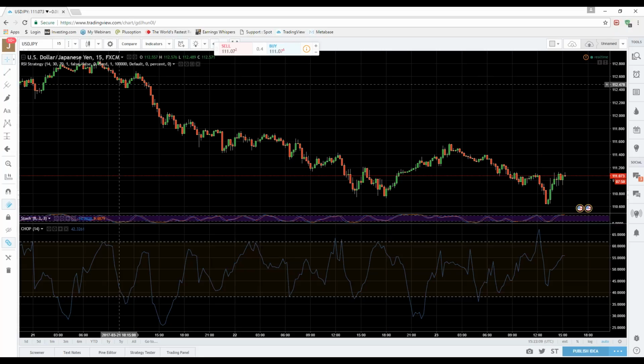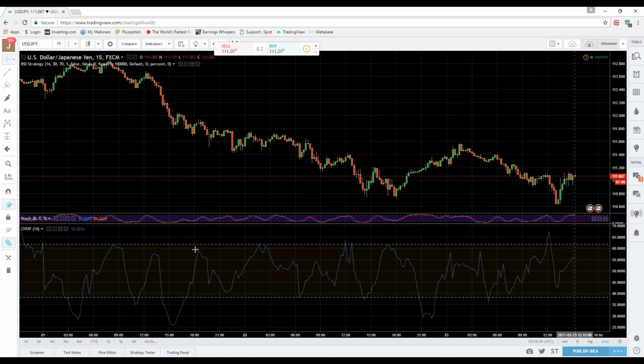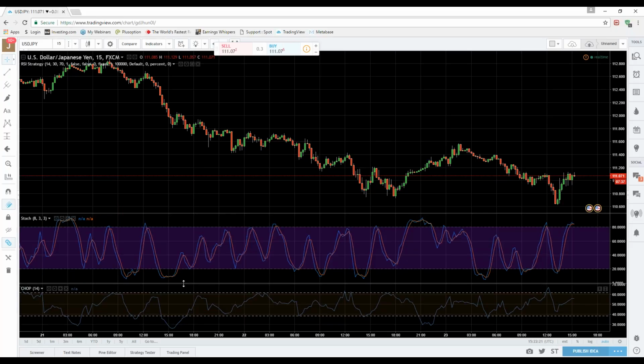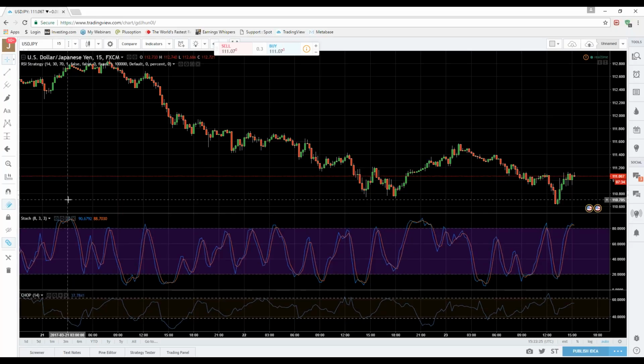Now, we're going to talk about one last thing that we have discussed in the past, and by popular demand, it would be the stochastics graph we have here. Right above our choppiness index, we have a stochastics chart. This technical indicator dates back to the late 1950s and has stood the test of time. It was developed by George C. Lane. The stochastic oscillator is based on the observation that as price increases, the closing price tends to be closer to the upper end of the price range. In downtrends, the closing price tends to be near the lower end of the range.